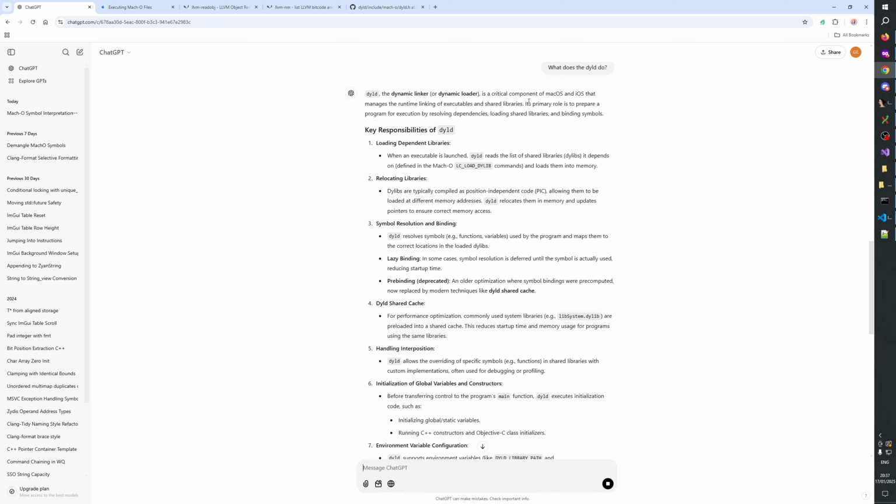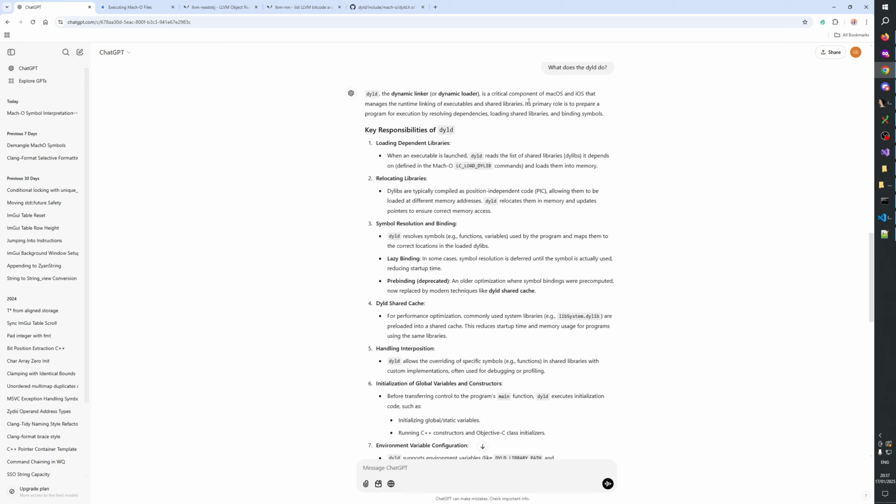Loading dependent libraries. When an executable is launched, dyld reads the list of shared libraries it depends on and loads them into memory. Relocating libraries. Dylibs are typically compiled to allow them to be loaded at different memory addresses, so it relocates them in memory. Symbol resolution and binding.